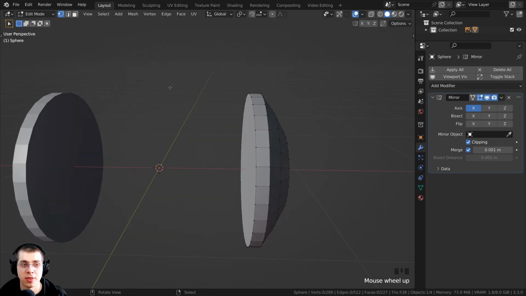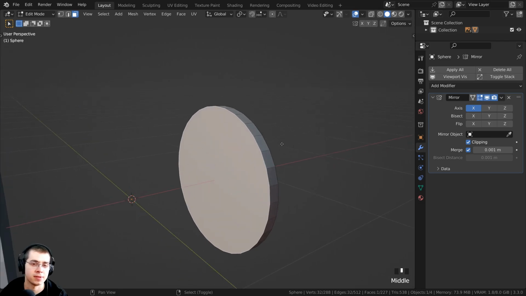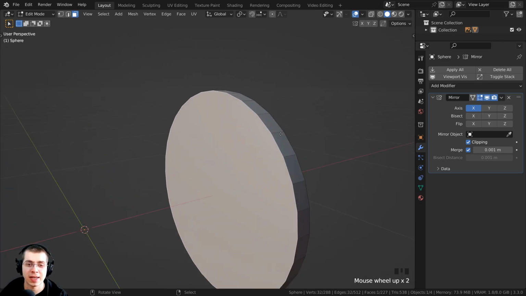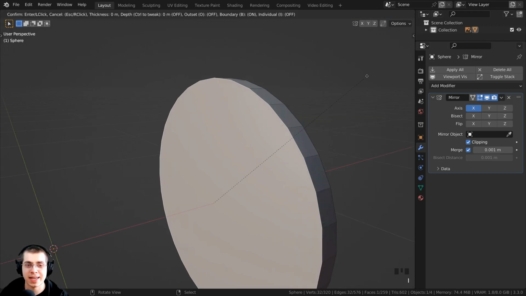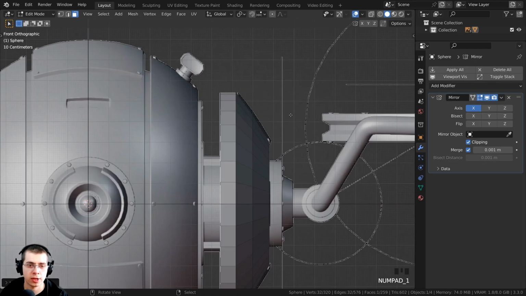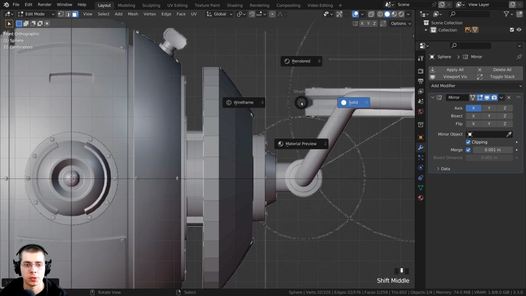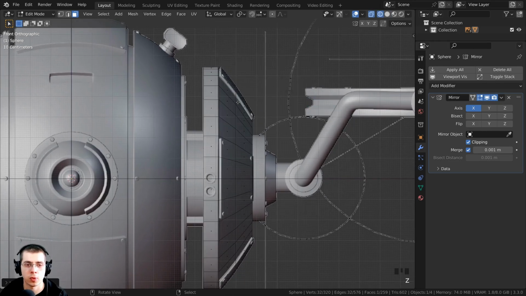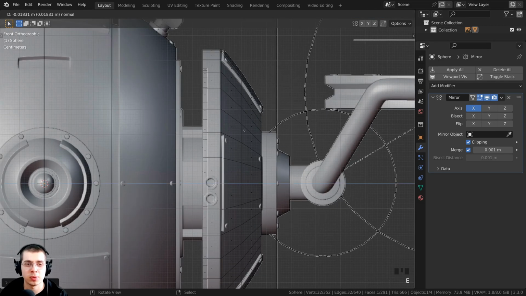So I'm now going to press the 3 on the top of my keyboard, or you can also click right up here to go to the face select, and I just want to select this face. Now I want to inset this face, so I want to add another face inside this face. So I can press the I key, and that's going to inset the face, and I can just bring it down and place it about there. Then I want to extrude this back, so I'm actually going to press 1 on the numpad to go to front view. I can hold down the Z button and move my mouse into the wireframe. And then I can press E to extrude, and we're just going to bring it over on the X-axis.